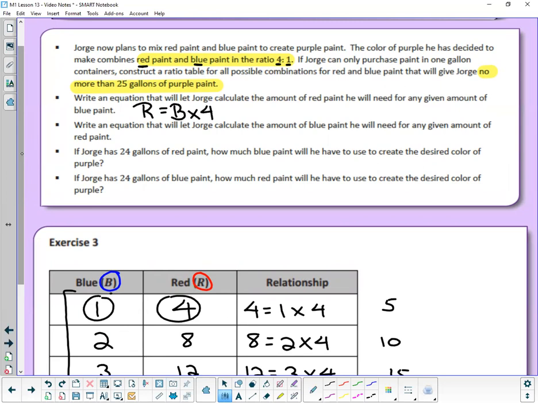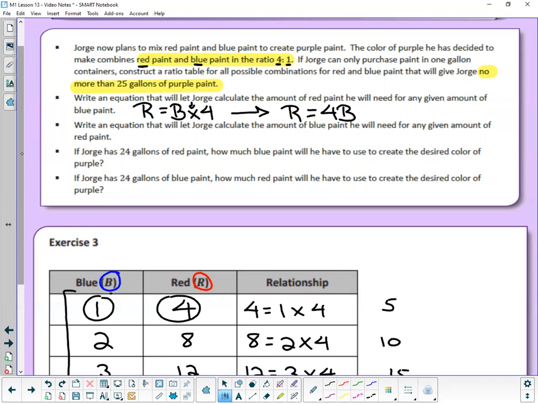Now, we're going to change this slightly. This is accurate. This is correct. However, we're not going to use this multiplication symbol that you're used to using. We're going to change it. And what we're going to do is write this way. This is the proper way to write this equation. The amount of red paint is 4 times the amount of blue. Now you're like, wait, whoa, time out. There's nothing between the 4 and the B. So how do we know what we're doing?